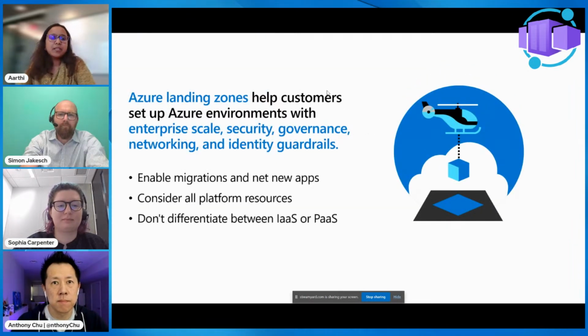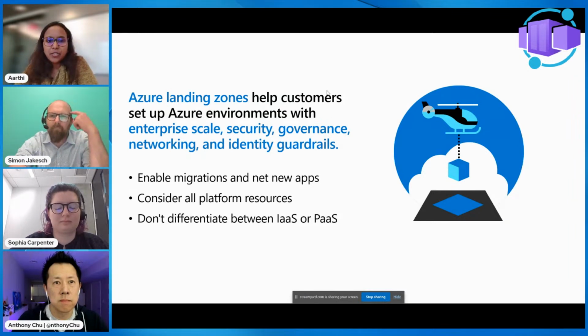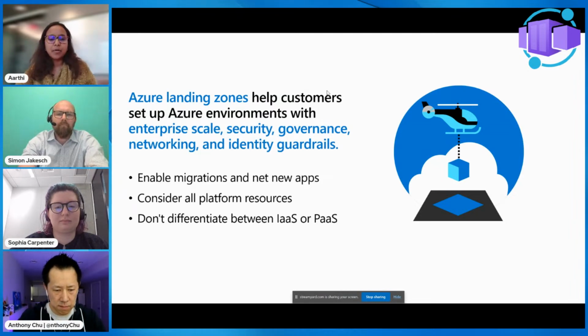So to start with, for freshers, what are Azure landing zones? It basically helps our customers' digital transformation journey to Azure in a better footprint across the different enterprise pillars like security, governance, networking, and identity. And it can be from your on-prem to Azure, or you might be building net new applications. And it considers all the different kinds of platform resources, be it from IaaS to PaaS services.